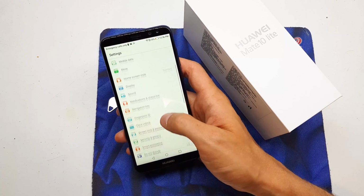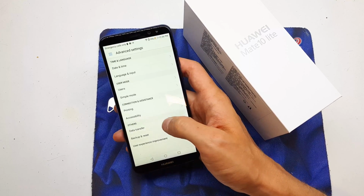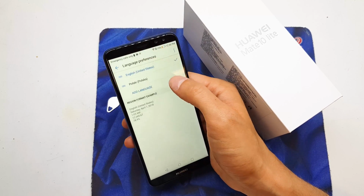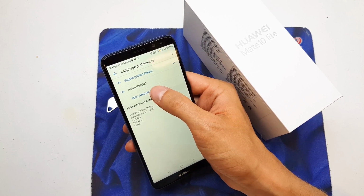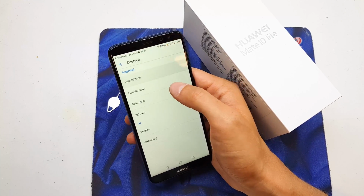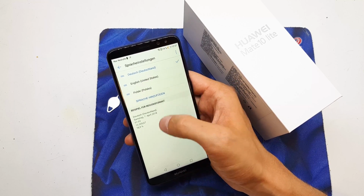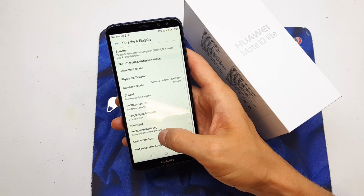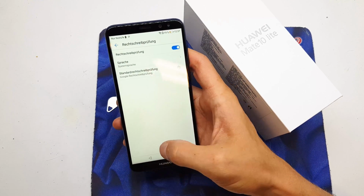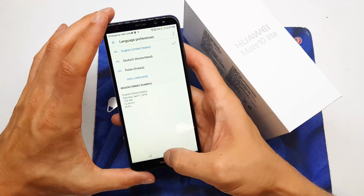You go to settings, go to advanced settings here, and here for language, first option language, and here you're gonna add language. Take Deutschland, and we can put the Deutsch language. As you see, it's very difficult, I think, language anyway. Go back to English. Yes.